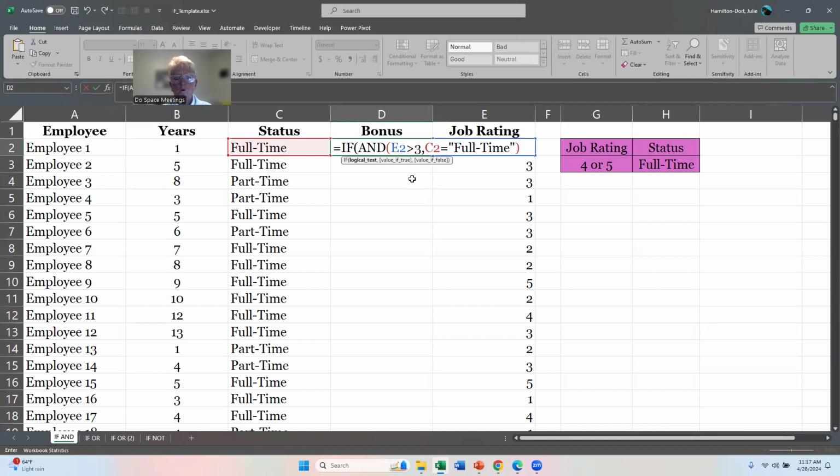It's very, very important that you are watching the open parentheses and the closed parentheses. They all need to match. Otherwise, Excel is not going to be happy with you and it's going to give you an error statement. Every once in a while, it will say, hey, we'll fix the error for you if you want us to. I always tell Excel they can fix my error if I type something in wrong. But make sure that you're looking at those open parentheses and the closed parentheses and that they match.